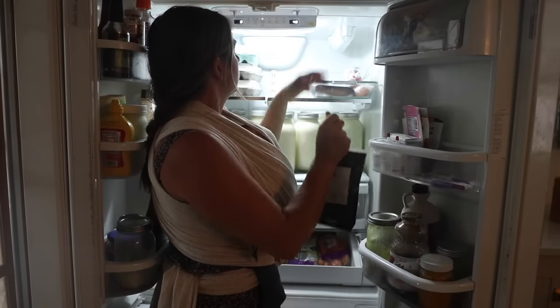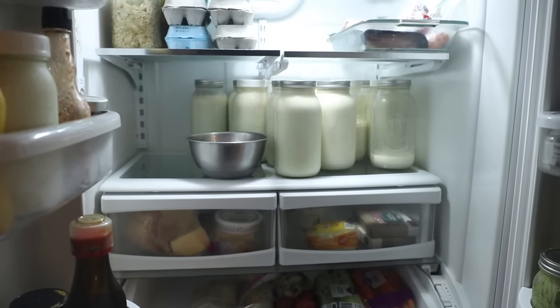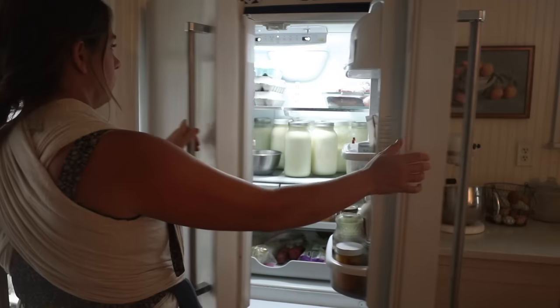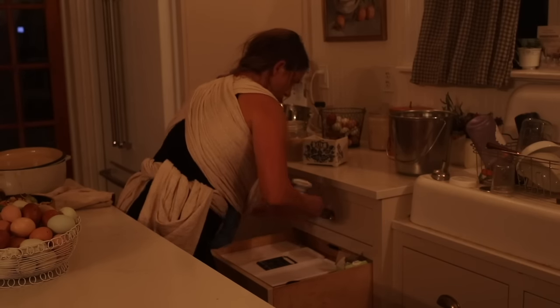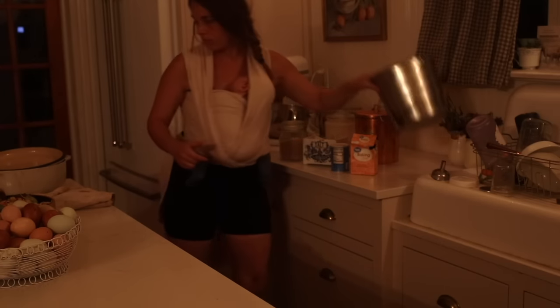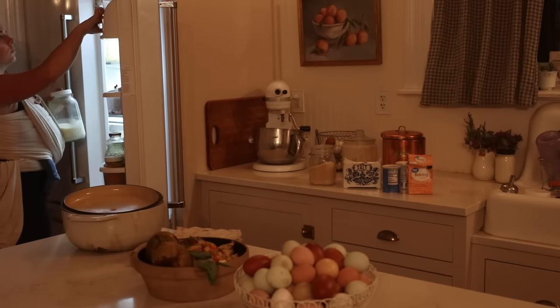After getting it all clean, I add to my 9x13 dish some meat for thawing. I love to use up what's in there, but then keep it stocked with thawed out meat. That way a meal is never more than 30 minutes away. It's one of my top homemade fast food strategies. A good way to avoid takeout is to have meat thawed out so you can always make something fast.